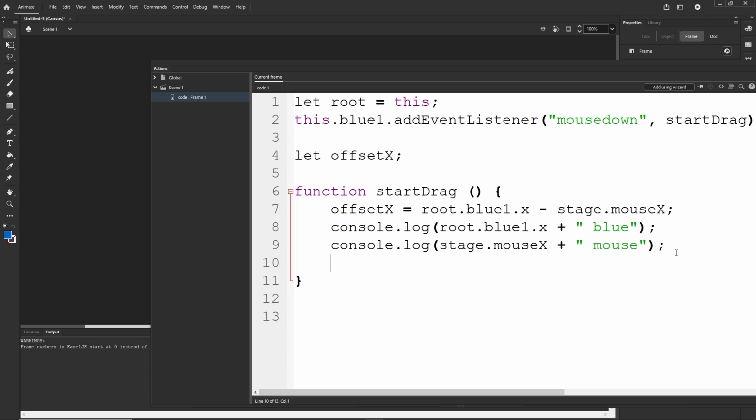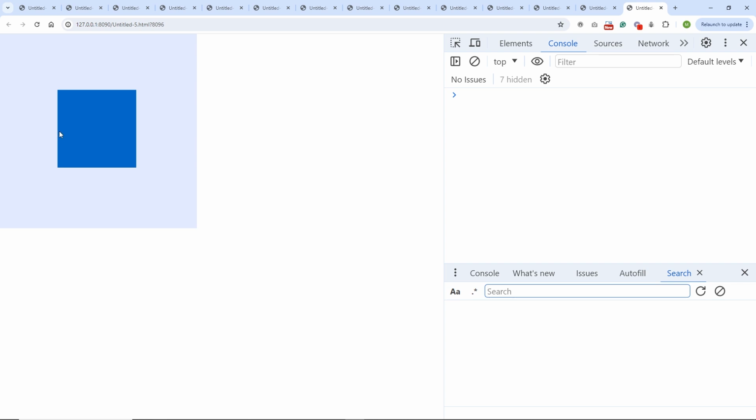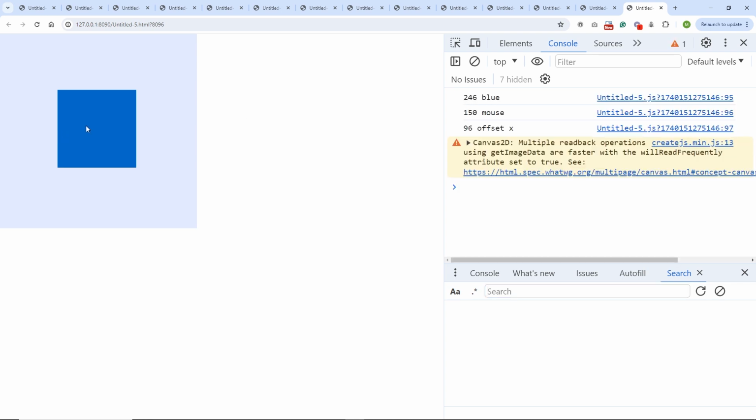And now I'm going to console.log offsetX, okay, like so. And I will just go with plus, so we know that it is offsetX, and I'm going to call this offsetX.